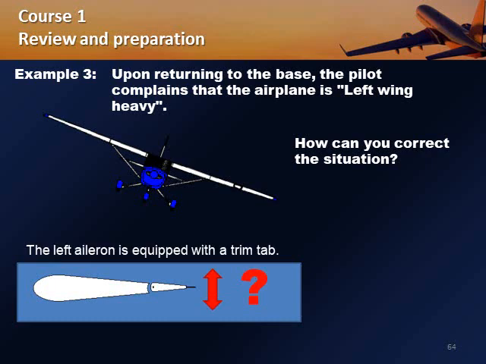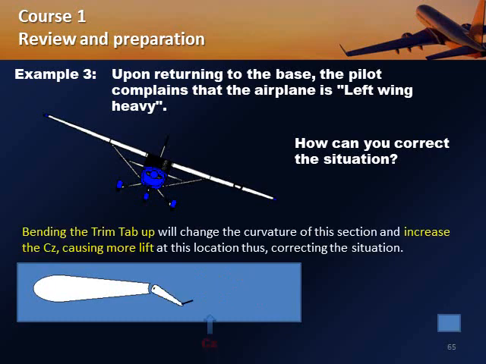ailerons are often equipped with little trim tabs. You may have seen this already on aircraft and not known what it is. It's like a little piece of metal that is sticking out at the trailing edge. This is what we call a trim tab. This is not a movable trim tab, it's adjustable on the ground. Movable meaning you cannot control it from the cockpit, but it's a little piece of aluminum that you can bend to correct the situation.